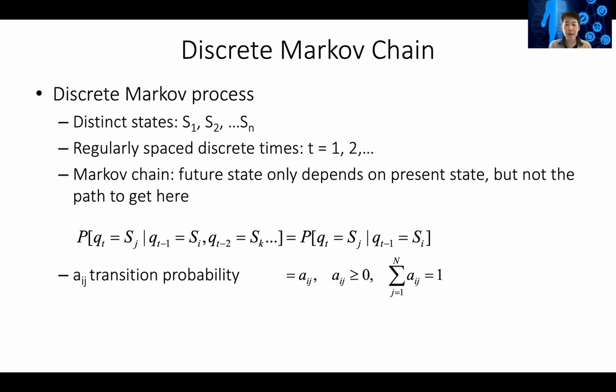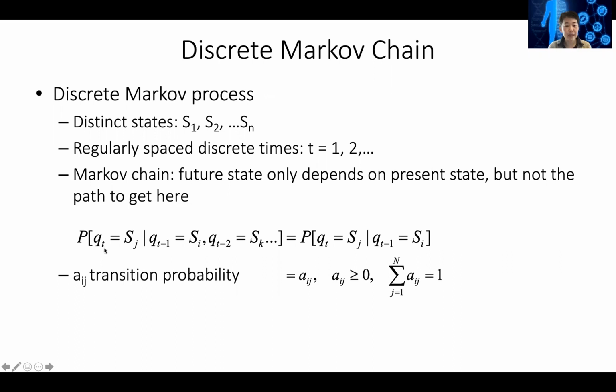But depending on the level of Markov chain, it can be dependent on just the present state or one level before or 2 levels before. So that will be like a first order Markov chain, second order Markov chain. But before that, it doesn't have effect. And so let's think about a very simple first order Markov chain, which means the future state only depends on the present state, one state, but not any state before, any way to get here.